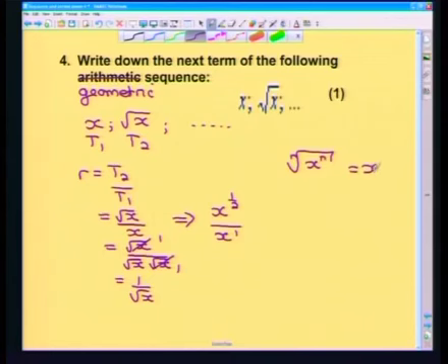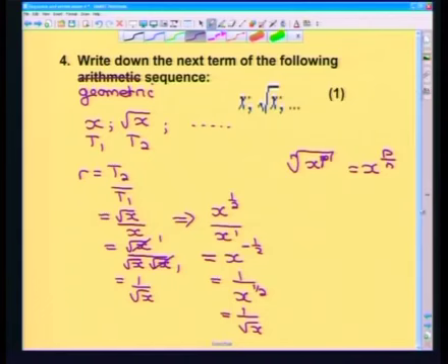Something like that, it would be x to the p over n, which then gives me x to the minus a half. And we know we don't like to write negative exponents, so we go x to the half, which is equal to 1 over root x. Either way, we've established that that is the ratio.